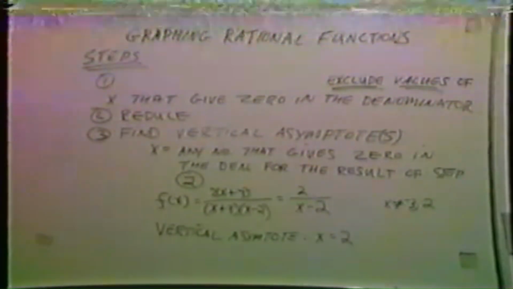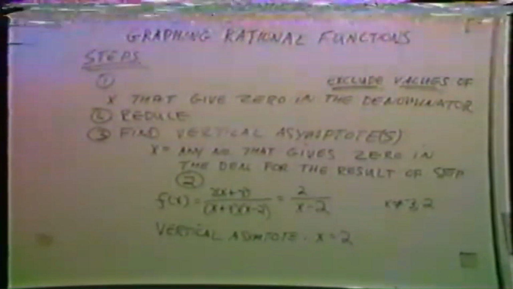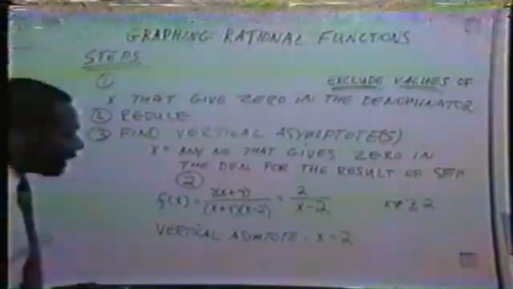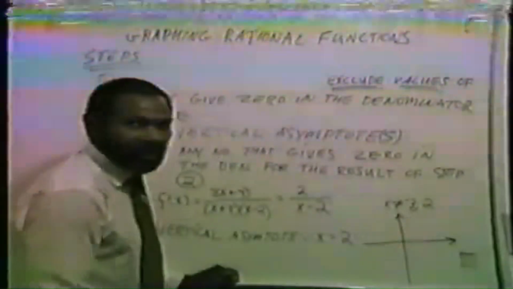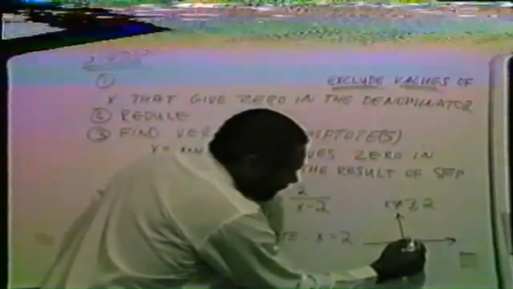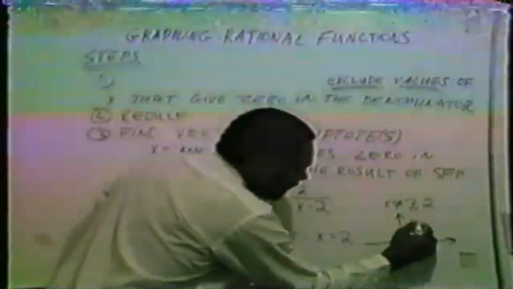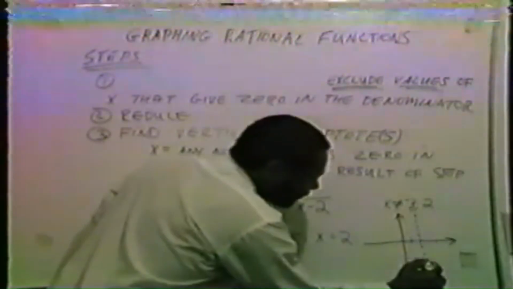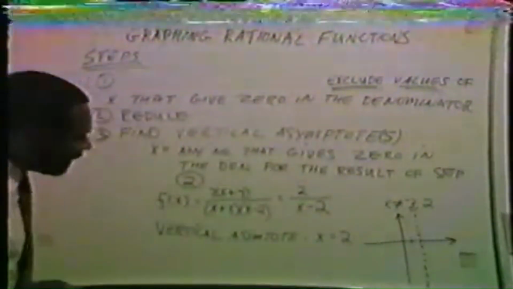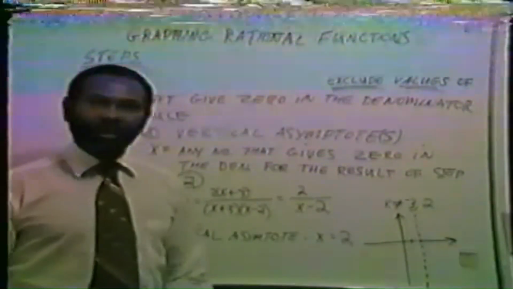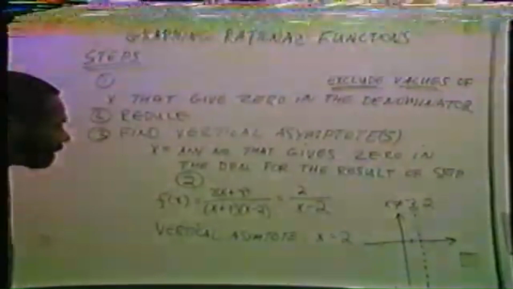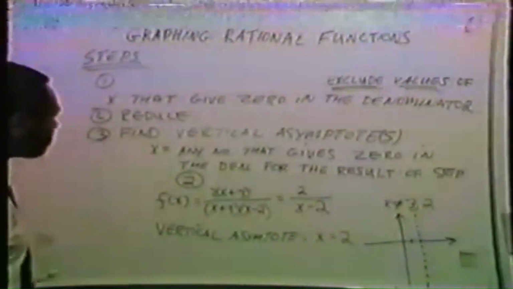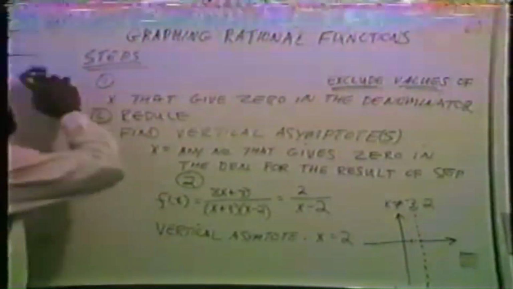So I can really go ahead and draw my vertical asymptote on my graph for this rational function here. I would draw a rectangular coordinate system like so, and then I would just go over to the place where x equals 2, 1, 2, and I would draw an imaginary vertical line. And that is my vertical asymptote, x equals 2. So you have to find the vertical asymptotes, or asymptote. You might have one, you might have two, you might have more than that. Now, after you find the vertical asymptotes, then you have to find the horizontal asymptotes.